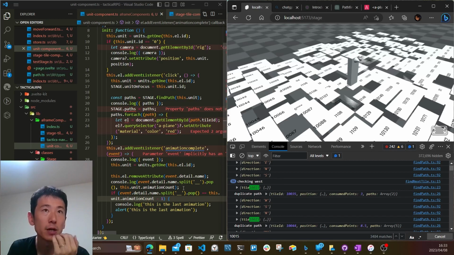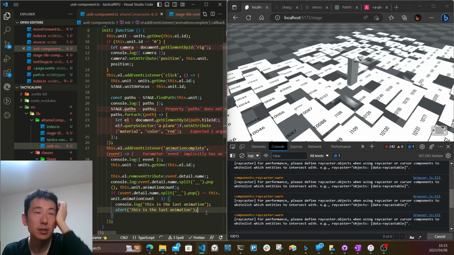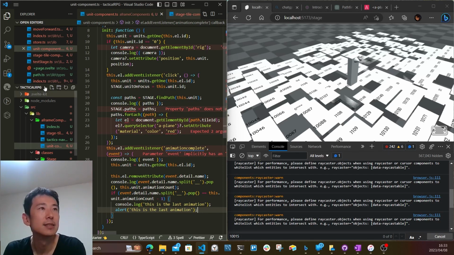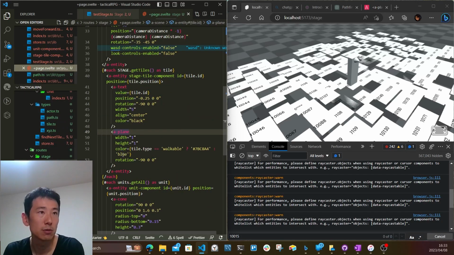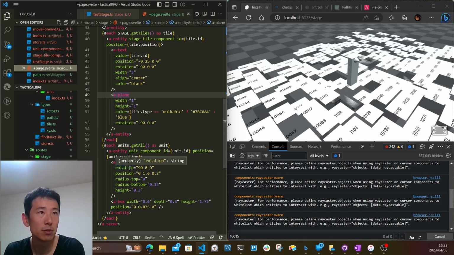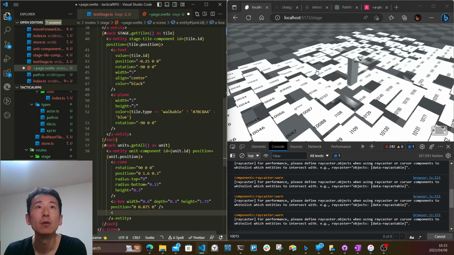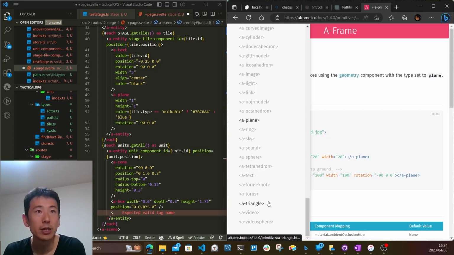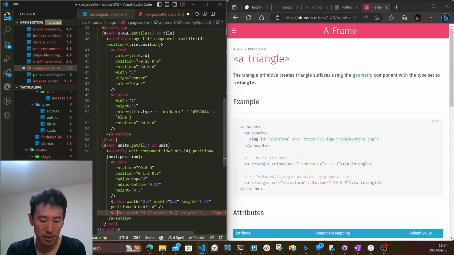When that happens, I have to show the thing. So each unit would have this angle thing. I'm just gonna go to the unit component. Yep, cone is good. So triangle, or is it called triangle? Triangle, yes. A triangle.